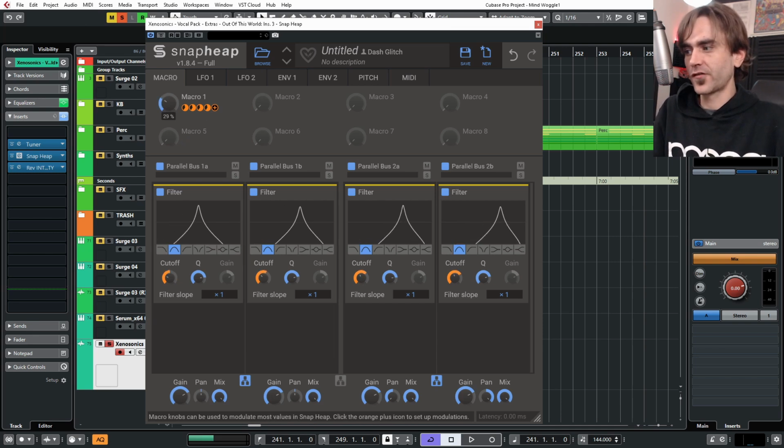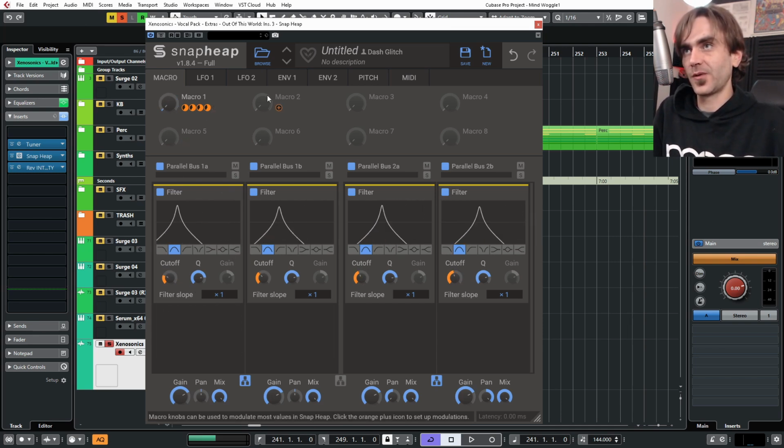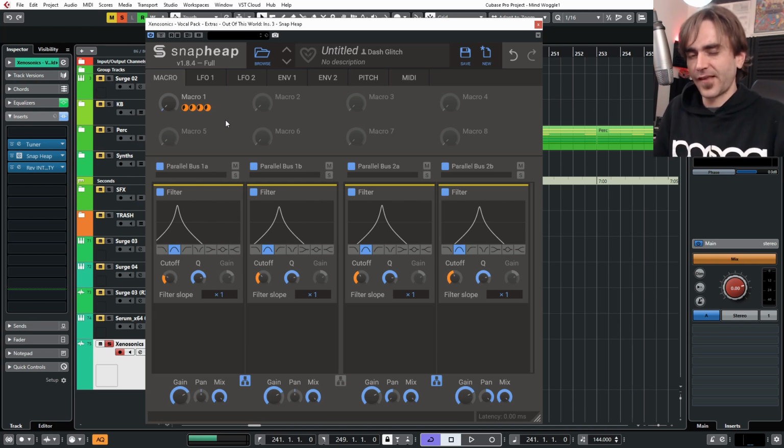And now this macro still controls the offset of all of these. So what's going to happen here is we've got a stereo signal going in parallel with these two. And then again, it's going into parallel of these two, but then we're panning it separately. So we're going to get a kind of tricky stereo effect happening, like a stereo filter.